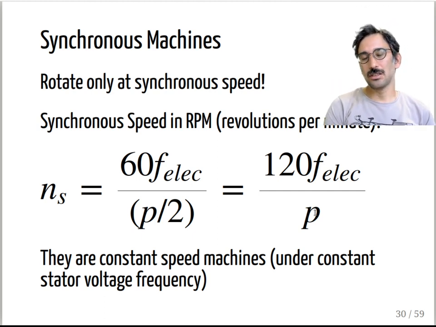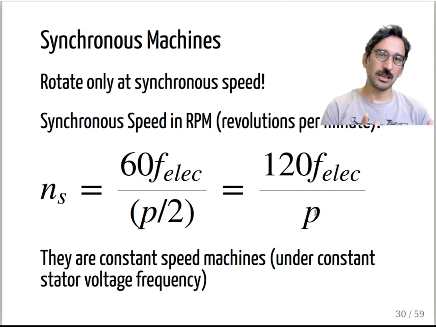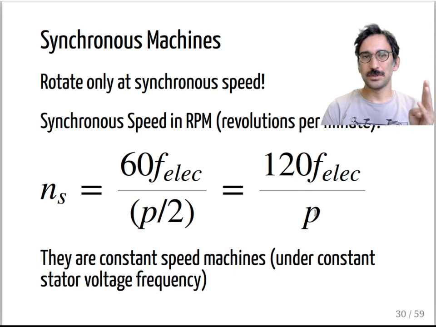Okay, so for example, if you have a two pole synchronous motor connected to the grid voltage in Turkey, 50 times 120 divided by 2 gives you 3000 RPM. But if you take the same electrical motor to the US or Japan, where the grid frequency is 60 Hertz, it is 120 times 60 divided by 2 poles, which is 3600 RPM. Or if you have a four pole machine in Turkey, it is rotating at 1500 RPM. And vice versa, you can calculate it for the US.